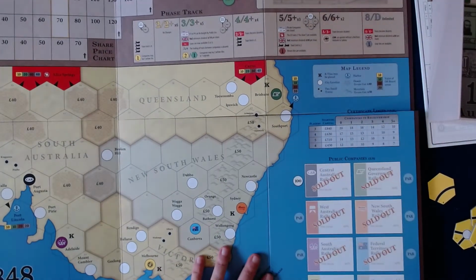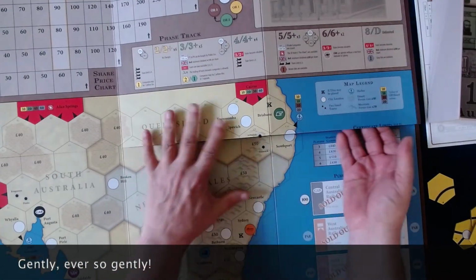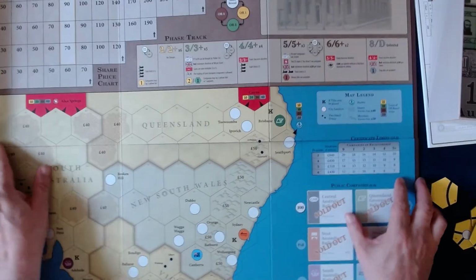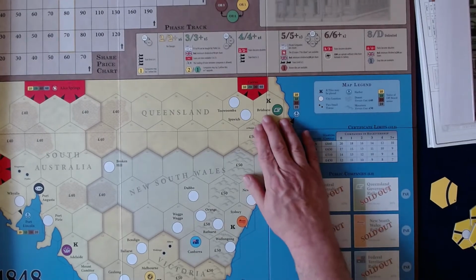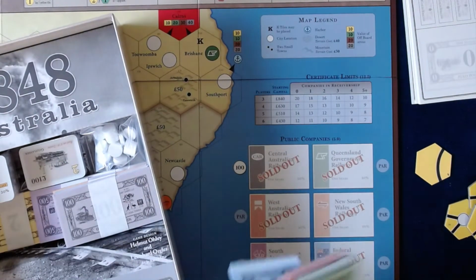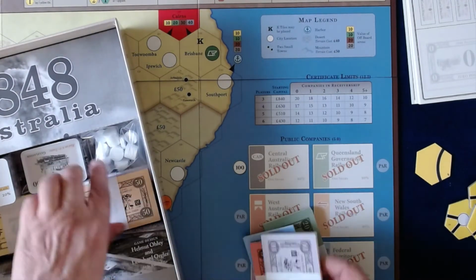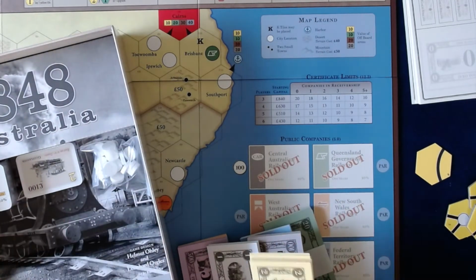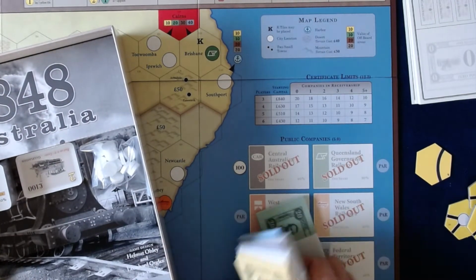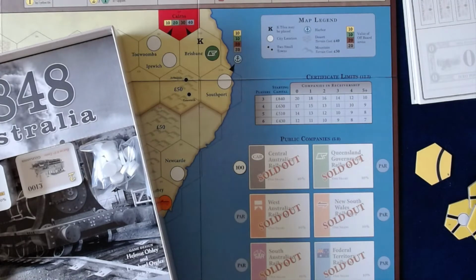Mounted board. I'll give you a better shot of that when I go through the setup here shortly. It comes with paper money, 5, 10, 20, 100s, 50s, 500s, 1s and 2s, which I'm just going to take out right now and store with the rest of my paper money. I prefer using the poker chips.